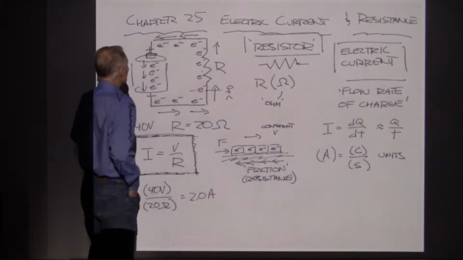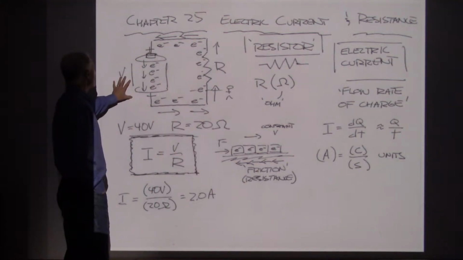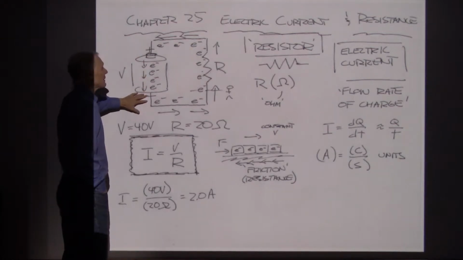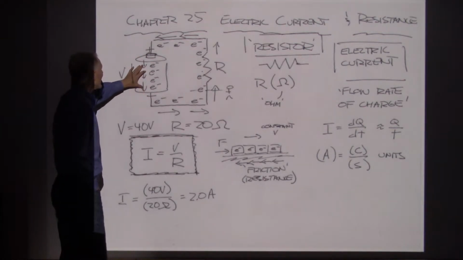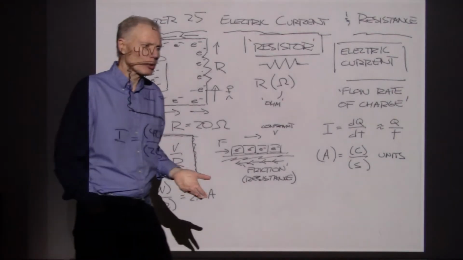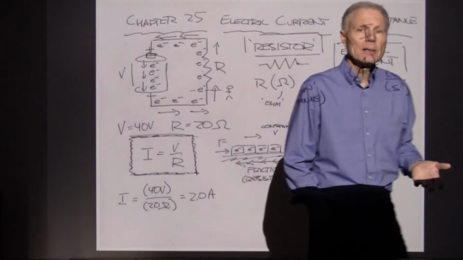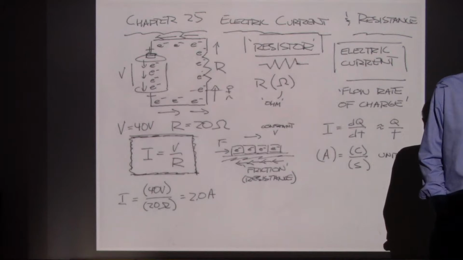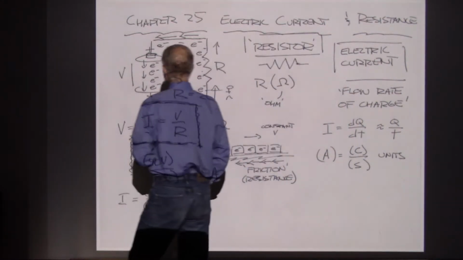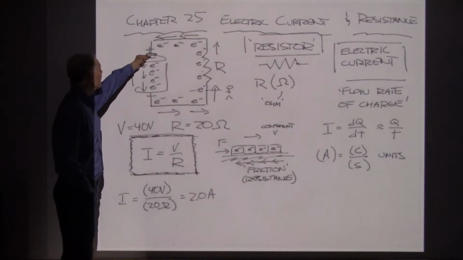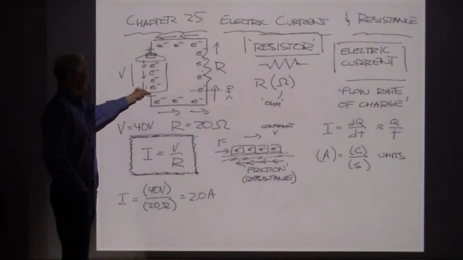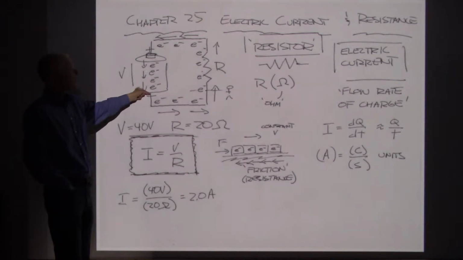So here's a battery, and we've talked about this before. It's got a positive terminal, it's got a negative terminal, and the battery runs a chemical reaction. So there are chemical reagents inside the battery. There's a reaction running in that battery, and the result of the chemical reactions is to remove electrons from the positive terminal and place electrons at the negative terminal.